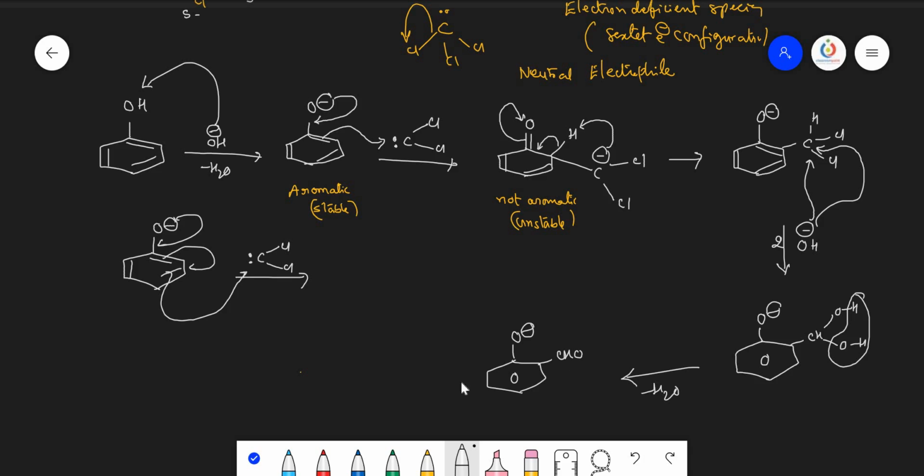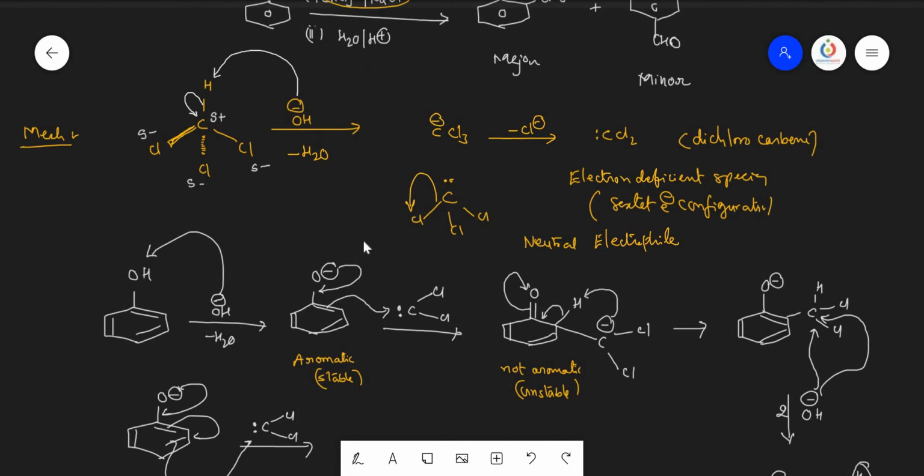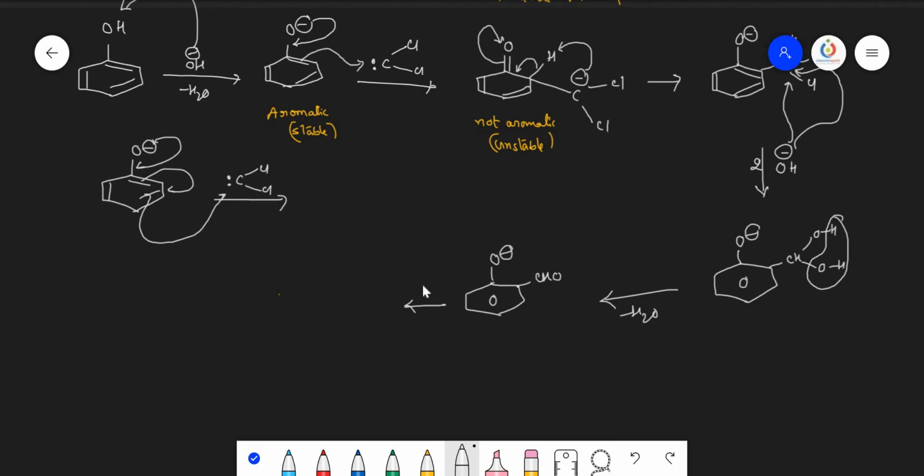O minus, CHO. And in the last step, if you observe one thing, that we used H plus, H2O, H plus for protonation purpose. So H plus, it gives OH and CHO. This is salicylaldehyde. And the same procedure, if it happens over here, procedure will be the same. Apart from this molecule, remaining everything is the same. But apart from the ortho position, we have to put it at the para position.